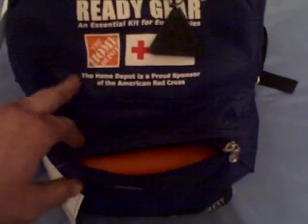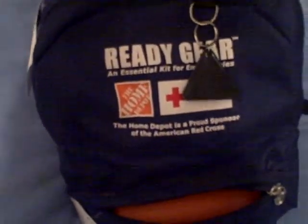Anyway, this is what I have in the back of my wife's truck. I picked this thing up actually at Goodwill. I went to Goodwill looking for a food dehydrator. This thing was in a nice cardboard box and everything. It was sitting there. It was like $12. So I picked it up to toss in the back of her truck, and keep in there in case she ever has any emergency, or we're out somewhere on the road and we have some emergency. This is supposed to be 72 hours.